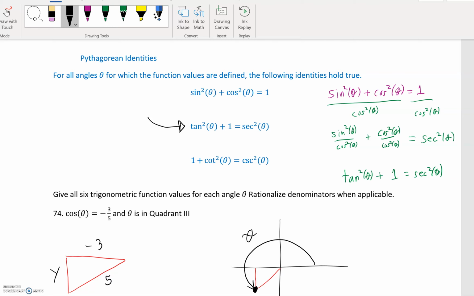So the way that you can go from one identity to the next is as follows. If you take the top identity and you divide both sides by cosine squared, your right-hand side, 1 over cosine squared is secant squared. That left-hand side, if I take a look at this line here, the numerator is a sum. We may rewrite this as a sum of fractions with the same denominator. Sine squared of theta over cosine squared of theta is tangent squared of theta. Cosine squared over cosine squared is 1.